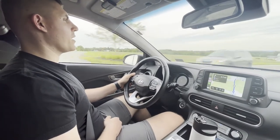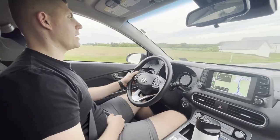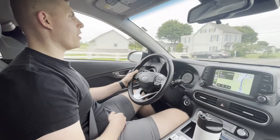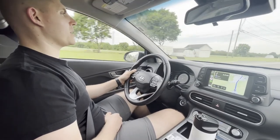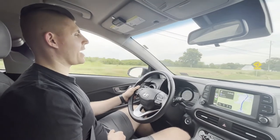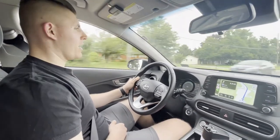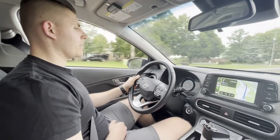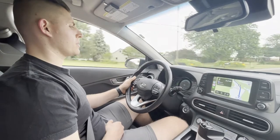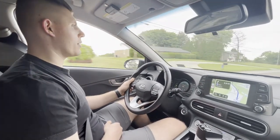We've been traveling for about an hour now, and we have 90 miles of range remaining and 30 miles remaining to the trip. We did hop off of the interstate because it's not the way we prefer to travel, so we're on what we like to call the back highways — a little more hilly but slower speeds. I think we're going to be totally fine. 90 miles with 30 miles remaining on the trip, the car is doing extremely well, averaging 4.7 miles per kilowatt hour.